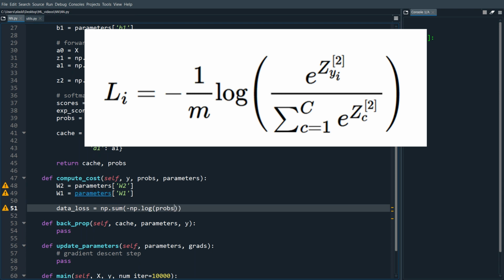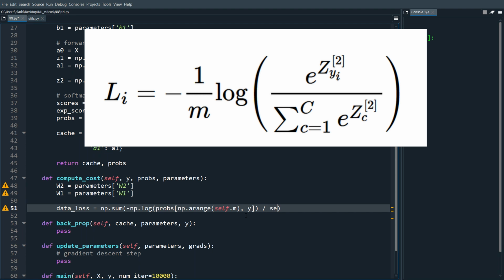This is cross entropy loss, if you're familiar with that. And then np.arange of self.m comma y. So we're taking the log of all of the training examples, but only of the one that is supposed to be the correct class. And that's how cross entropy is defined.